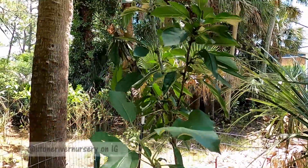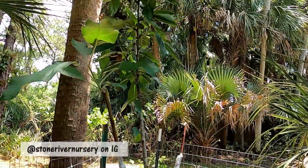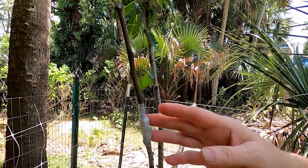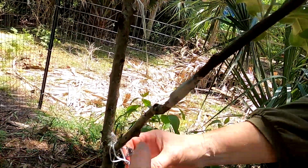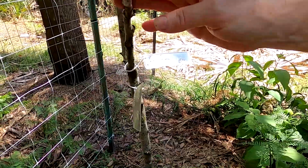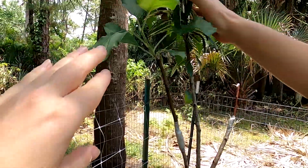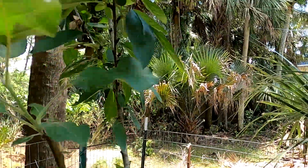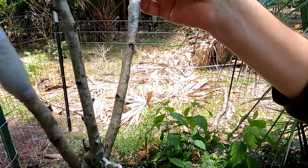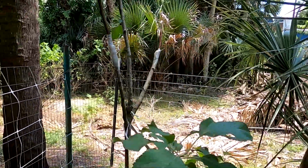Stone River Nursery came over. Find them on Instagram. I think they have a website too. Yes. JR is so knowledgeable. He came over and he helped us make a Franken tree here. So this is actually on a crab apple, and we have added, this is Liberty, and this is Terry Winter. This is part of the original crab apple, and unfortunately this one did not take. That one was the Williams Pride. It's the only one. It started and then it died. Yeah, that does happen. You were having a pretty good success rate there.